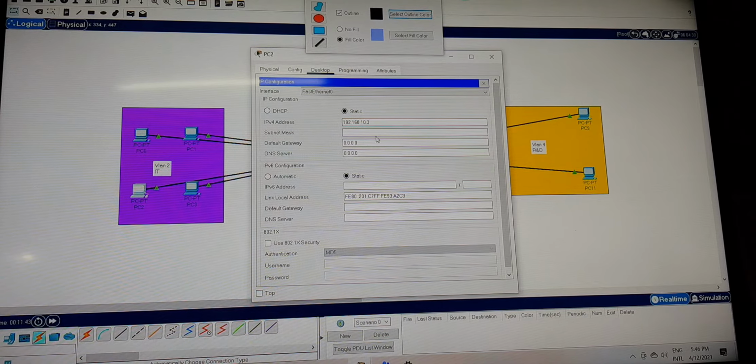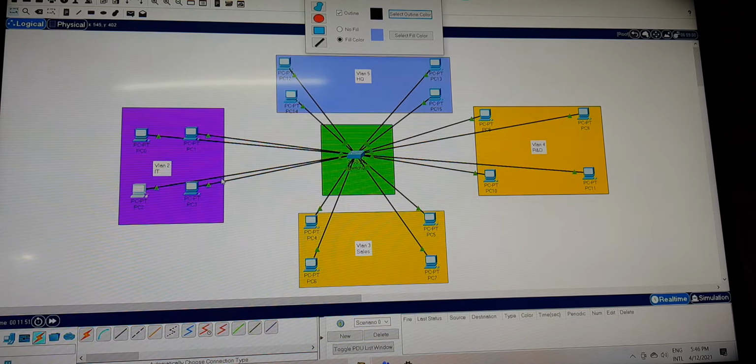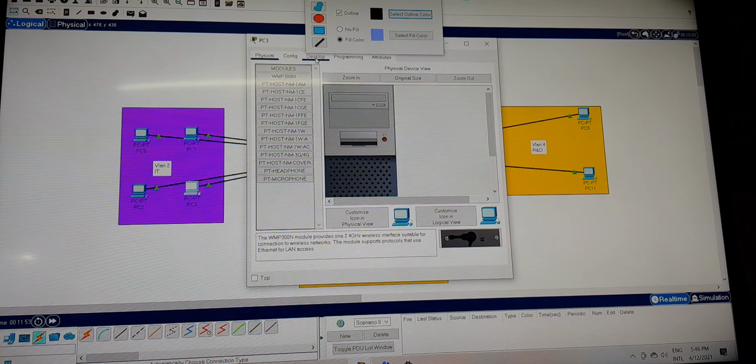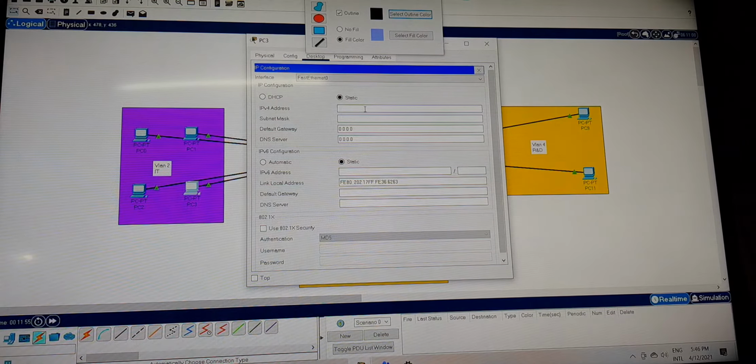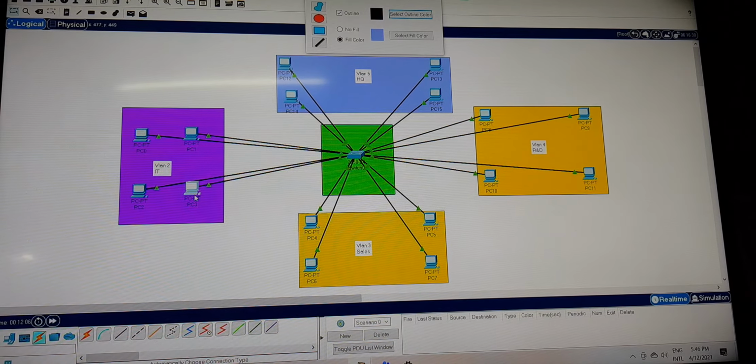I'll copy this one. Then PC3 will be 192.168.10.4. The subnet mask will be just the same. We are done with configuring up till PC3.